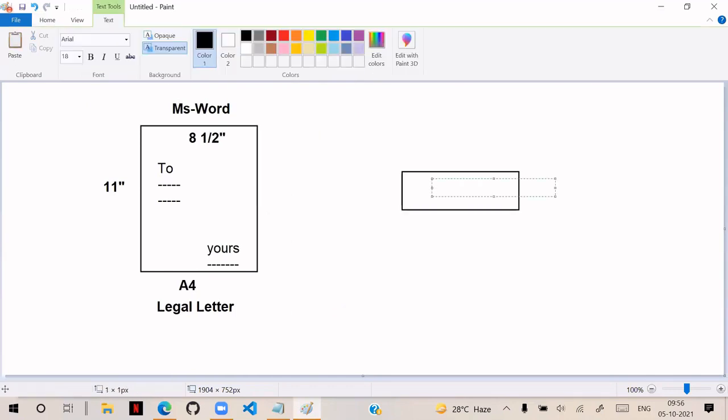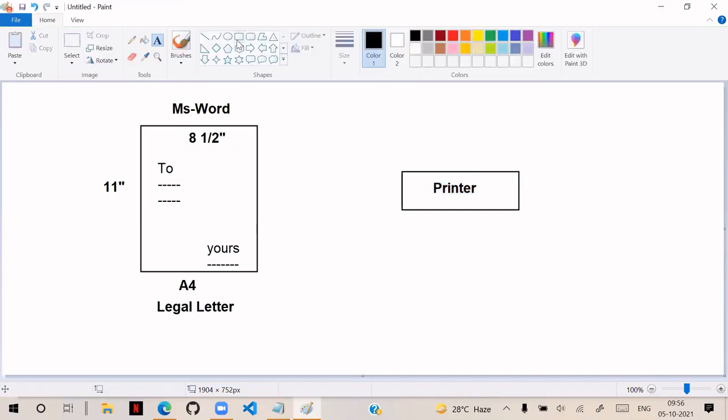They give a paper, and that paper is the company letterhead. I think many of you know that company letterhead means the company logo will be at the top, and company address and contact details at the bottom.